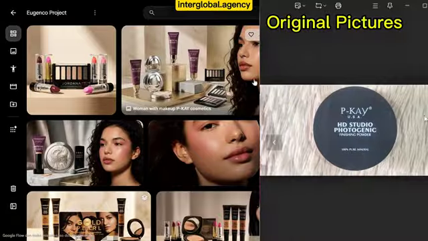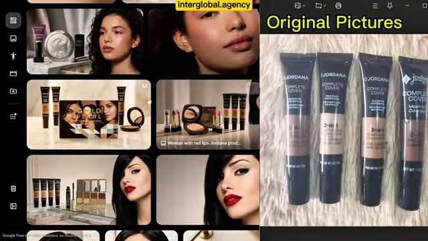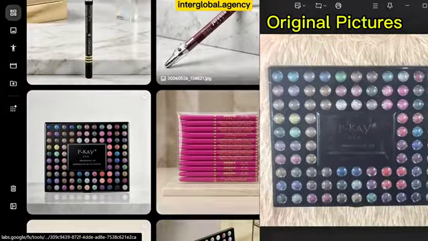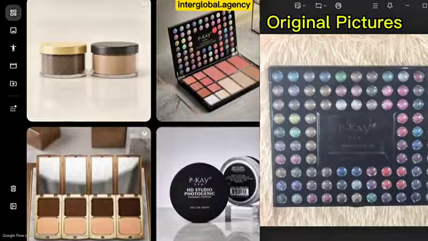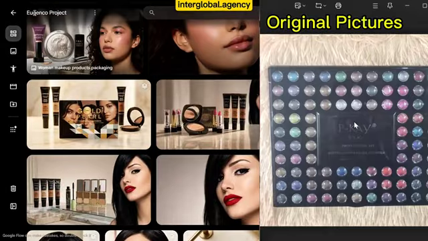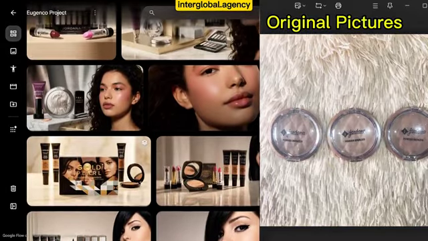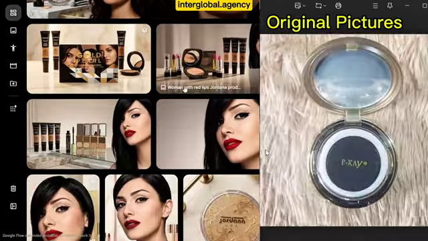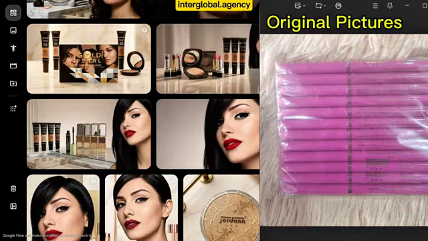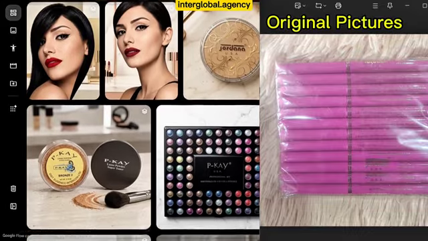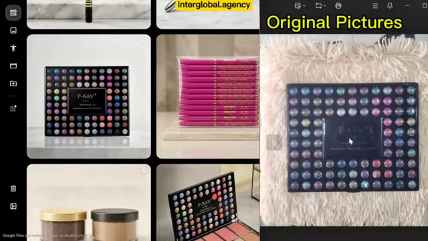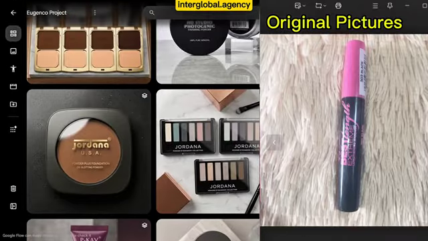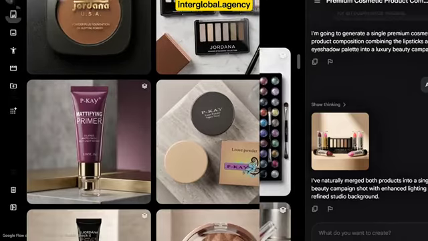And if you've not watched the video on how I generated all of these amazing e-commerce pictures right here, I recommend you watch that video, right inside this project. So I'm currently building an e-commerce website for a cosmetics brand. These are the cosmetic products from the brand, but I have to use this amazing platform to optimize all the images first before I start using them on the web application that I'm currently building.